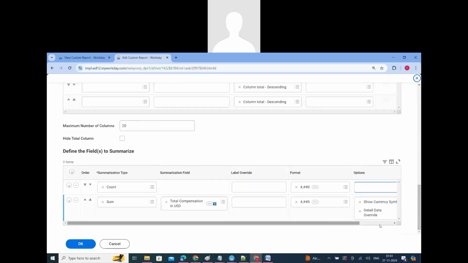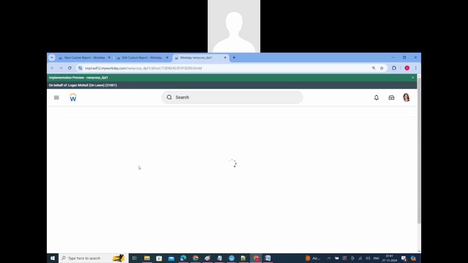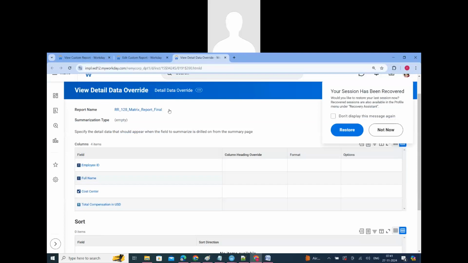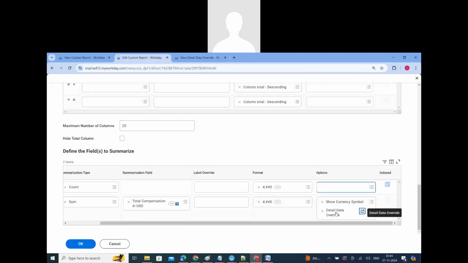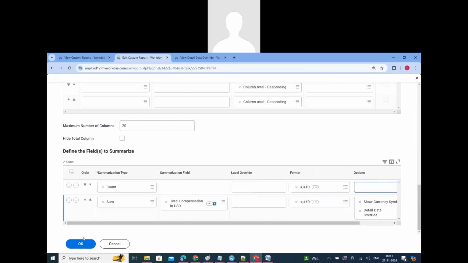Only those four fields we are adding. See now, click on the detailed data, it will open. So these are the four fields we are looking for in a separate detailed data override section. You added this detailed data override section only for the specific summarization.